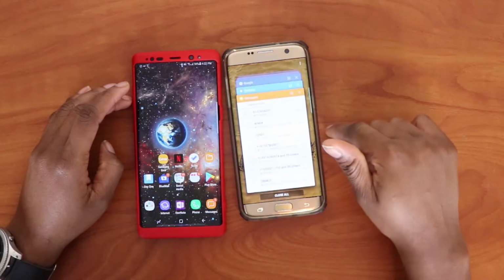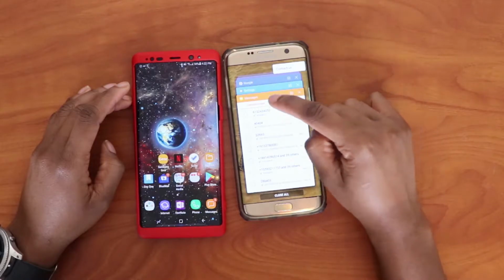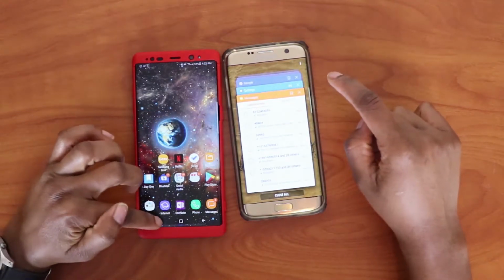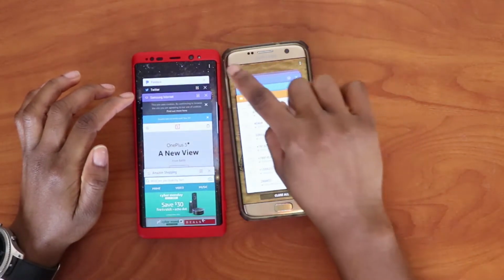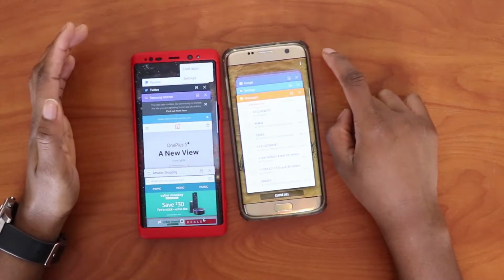The recent key in S7 Edge brings up the recent apps, and when you click on this you only have the option to contact us, but in Note 8 the recent key also brings up the recent apps, and when you click on this button here, you can lock apps or you can go to settings.